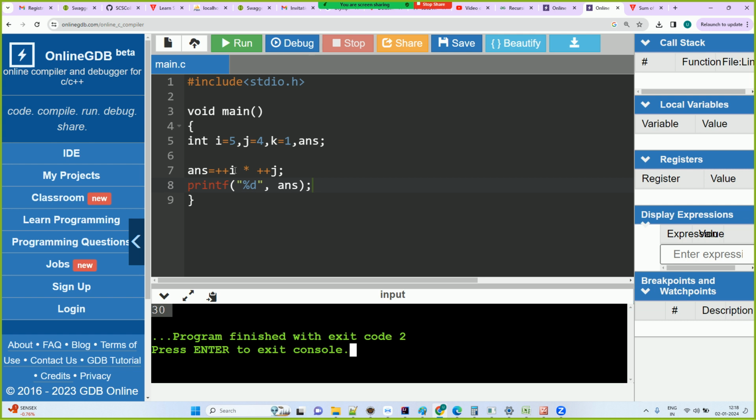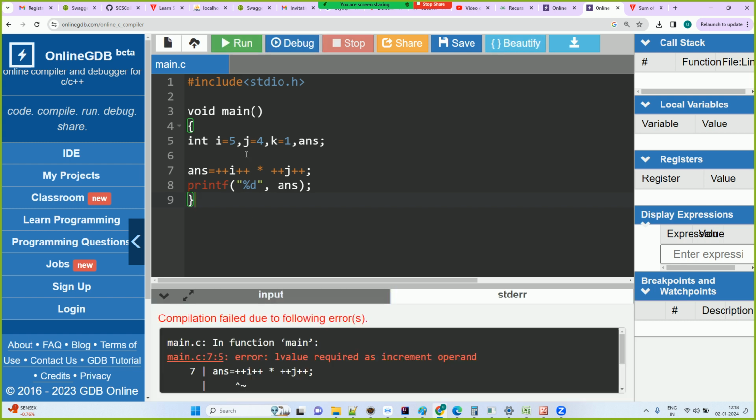Okay. Now if I do this, is that practically correct? Now if I do this, what is the answer?